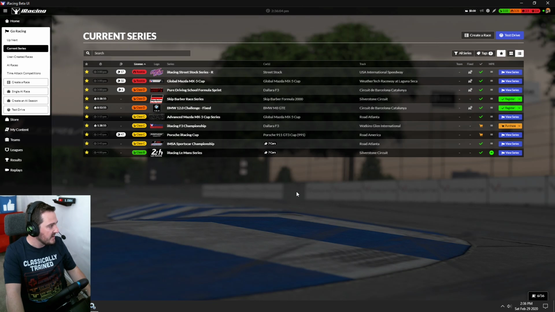So I'm just trying to think if there's anything else that someone new should know. We've covered how to download it, what cars and tracks are included, safety rating, iRating, your license, the structure of a race, the AI, time trials, custom paints. I think you're going to be good.